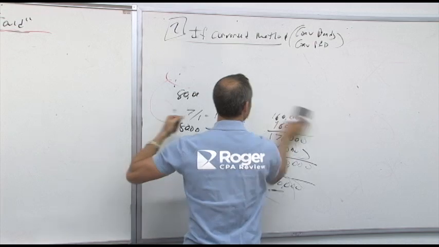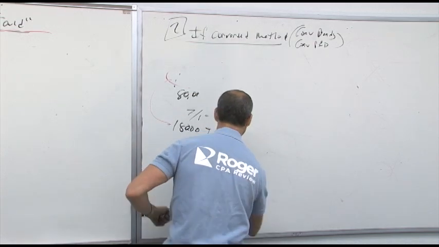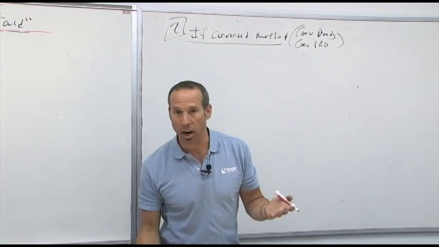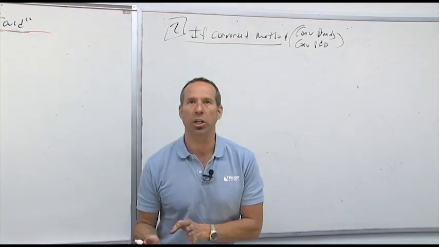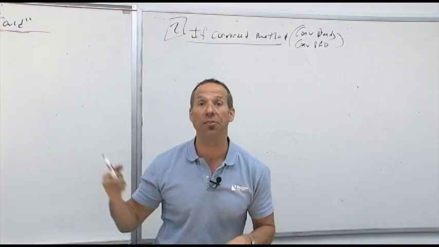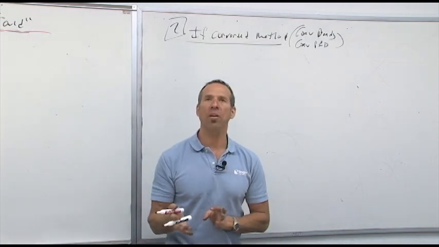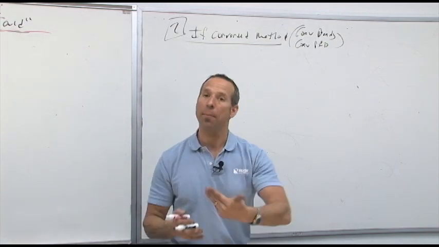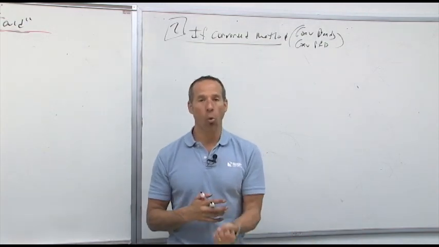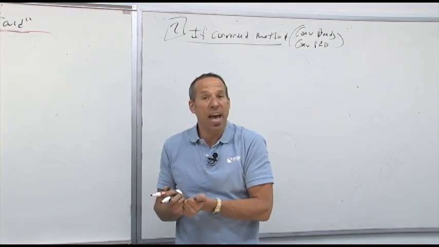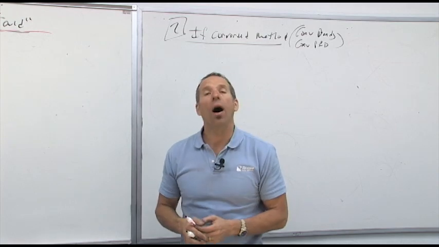Because let's think about it. If you have convertible bonds or convertible preferred stock, if they convert, what are they converting into? Common stock. Well, if you had a convertible preferred and they converted, you give them common. What do you not have to pay them? A preferred dividend. If you have a bond and they convert, what do you not have to pay them? Interest. But what do you give them? Common shares. So you're going to have more shares outstanding, but you're also going to have more money because you saved that interest income.